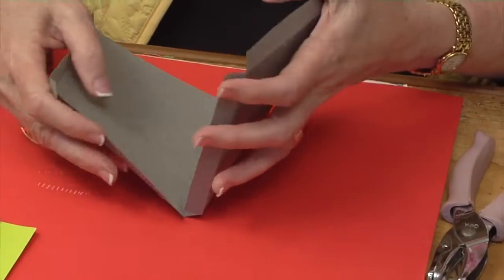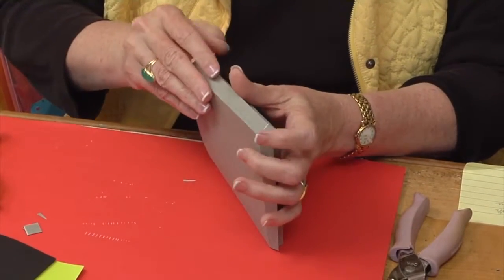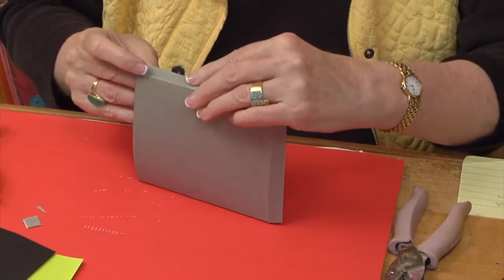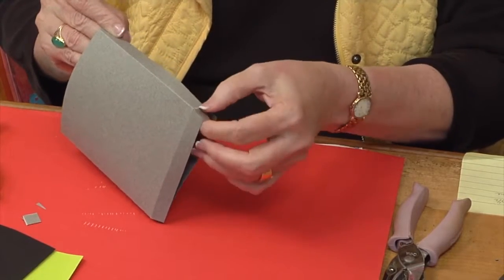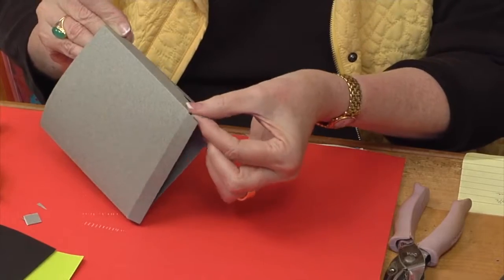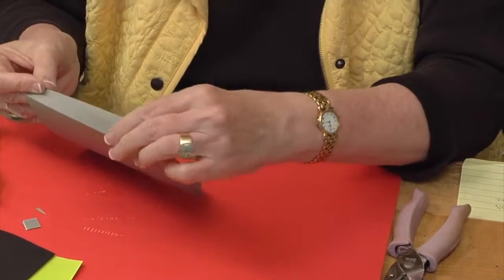So I will go ahead and tuck my edges in. As I close this up, this is where the scores come in really handy. I think I'll do the side first, that way I can take this and push it in. You know what, I can see I put adhesive so that would be on the outside, and I'd rather have it on the inside.